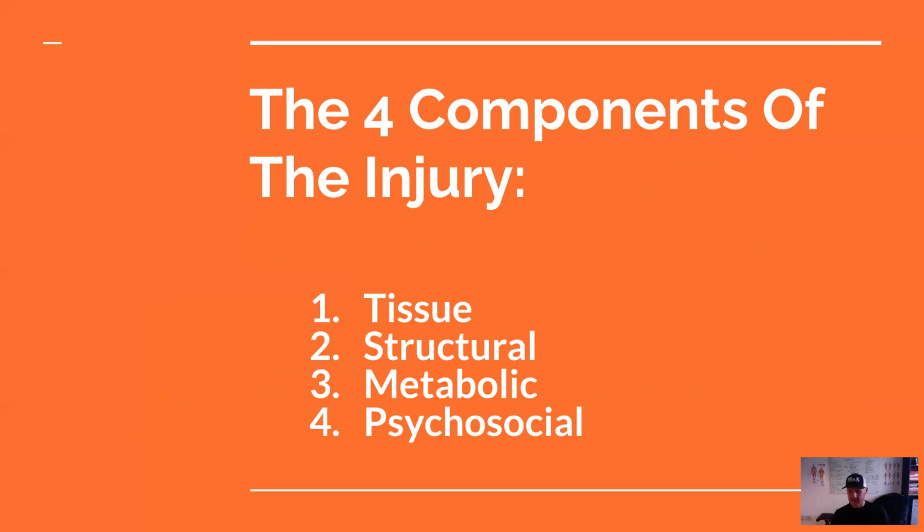But based off of that, there's also how the client actually presents. One of those is just going to be a tissue problem. That's going to be your muscles, your ligaments, how your nerves function through things. Next one is your structural things. That's going to be your bone, cartilage, your discs, and your tendons. Metabolic is just, how healthy is this person? Are they not taking care of themselves? Do they smoke? Do they drink? Are they overweight? Are they stuck at a desk all day?